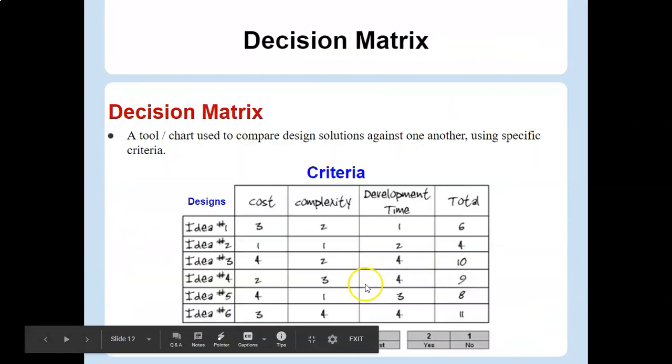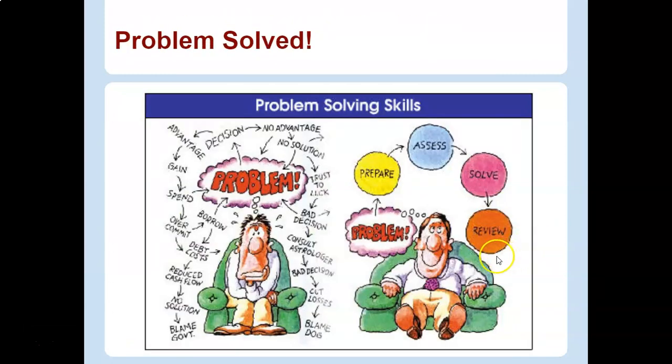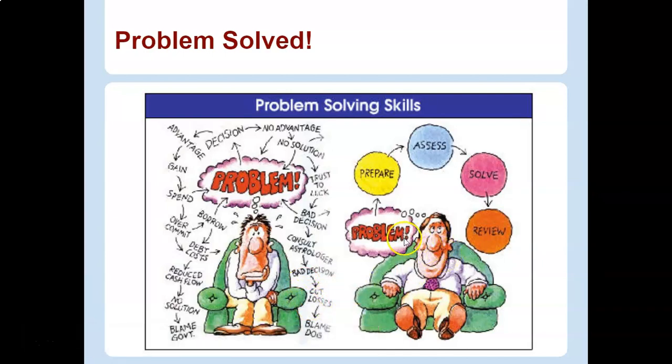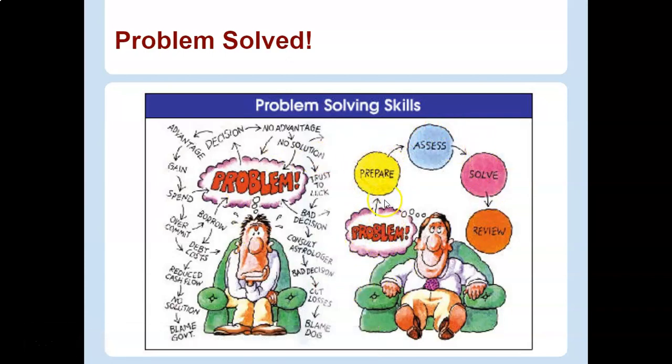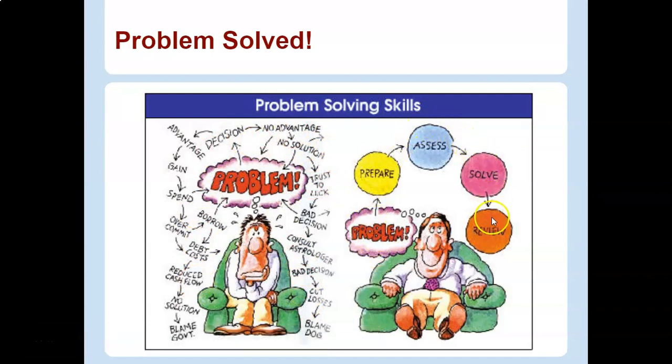So if I go all the way back to the end where I just was, the very end of this, after this video, I gave you kind of this little cartoon picture. So problem solving skills. If you sit here and you kind of pout about a problem and you get so overwhelmed about all the different things that go into your problem, it's going to be very difficult for you to make any decisions and go ahead. In this case, this person had a problem, they prepared, they assessed that problem, they solved the problem, they reviewed it. So what this is kind of showing in a comedy way is the design process helps us take all of these crazy thoughts and aspects of a problem into account, and we organize them so that we can solve those problems efficiently.